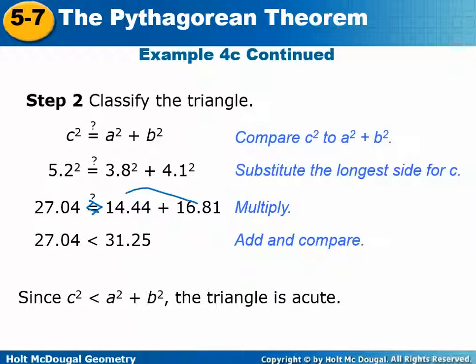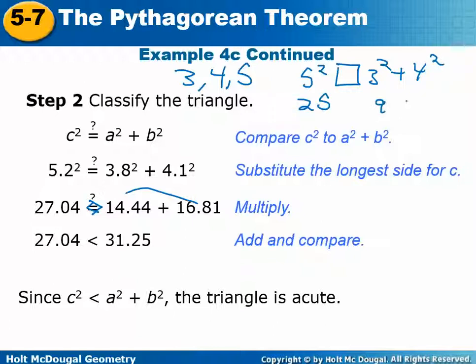Remember, if you got that one thing was equal to the other, then it would be a right triangle. Like if you had the numbers 3, 4, 5, 3 squared plus 4 squared, and 5 squared. So you put the bigger number over here, and you want to see is it equal to, less than, or greater than. And 5 squared is 25. This would be 9 plus 16. Well, in this case, they're equal, so this would be a right triangle. So if you get a problem like that.